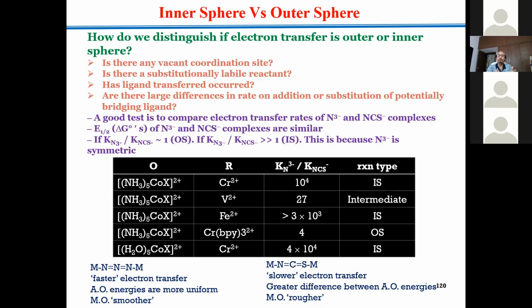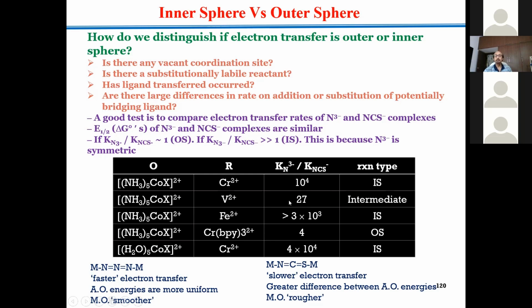Unfortunately, if your compound follows the intermittent at 20%, where you see that it is neither inner nor outer, it is somehow at the borderline situation, and there you need to do all sorts of control reactions, and then you can make some conclusion. And here it is a very crystal clear situation.